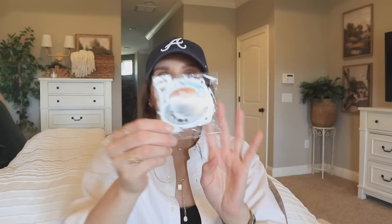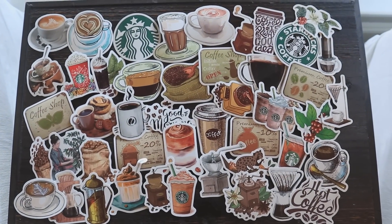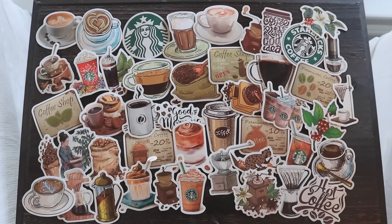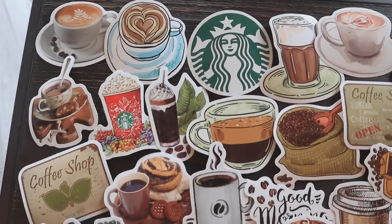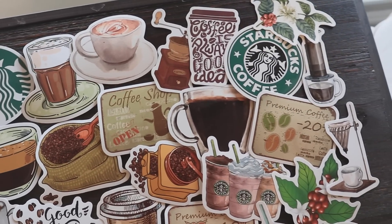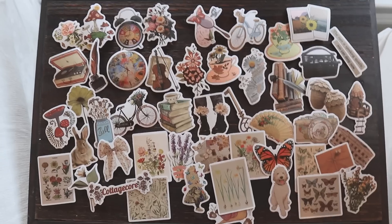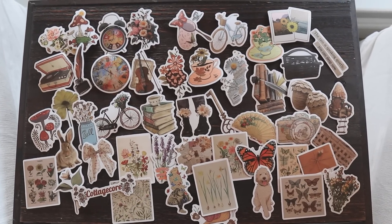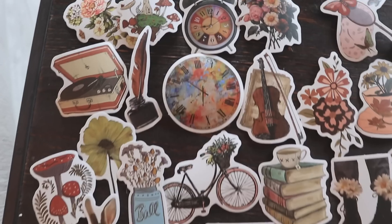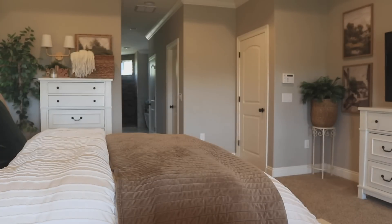Next up are some more stickers — a little bit larger. I think this one has like a little coffee theme to it. And the price is really just what's going to put you in a chokehold with this website because it's just unbeatable, honestly. Then this next one looks like just kind of random — but we're getting some cute little bucket hats and floral prints, bicycles and keys. It's really cute with kind of a boho chic style to this little set. I got that.